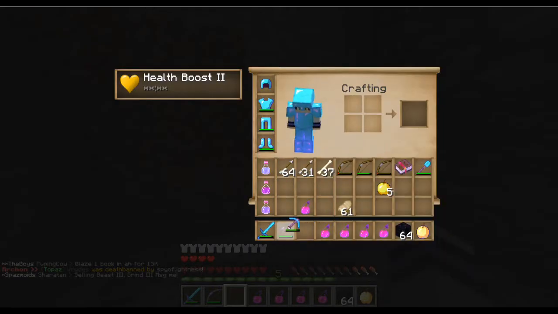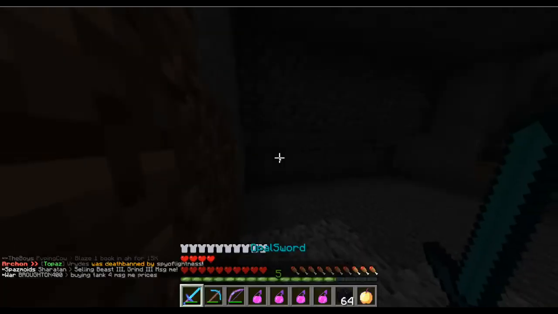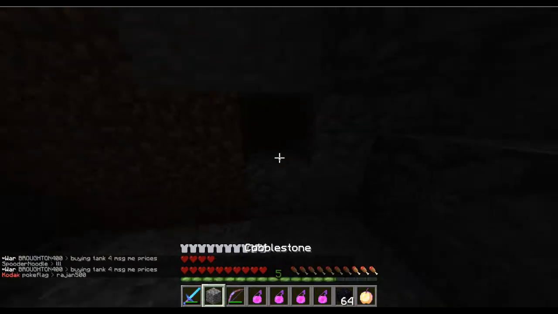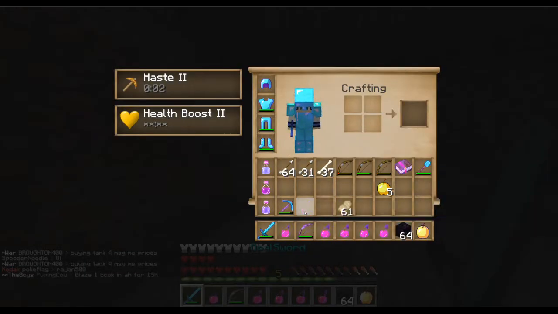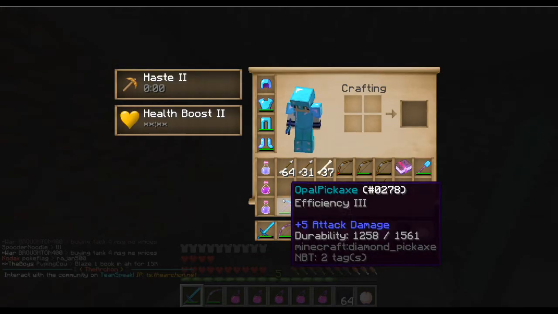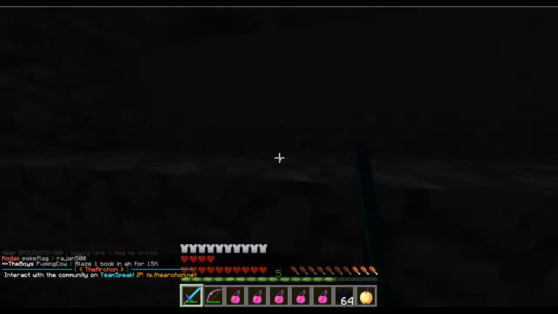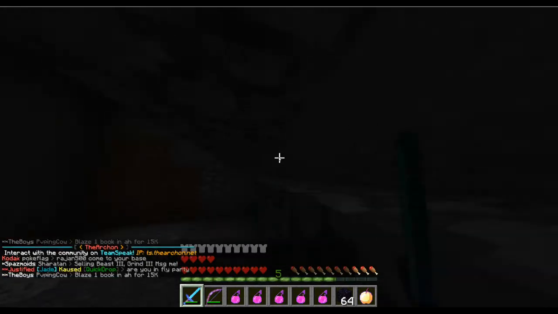Well, let me see something. I get this out. If I start hitting with this, I get the haste effect. No way, it applies with that too. It actually does that. It applies with the pickaxe. That's awesome. Wow, this is actually very slow. I believe there's only one in there.